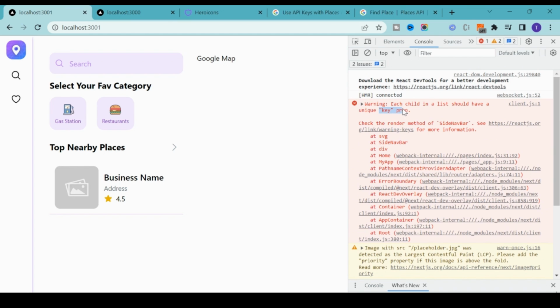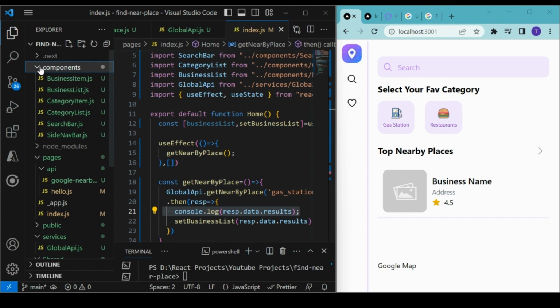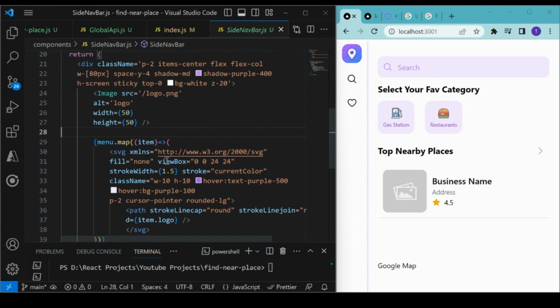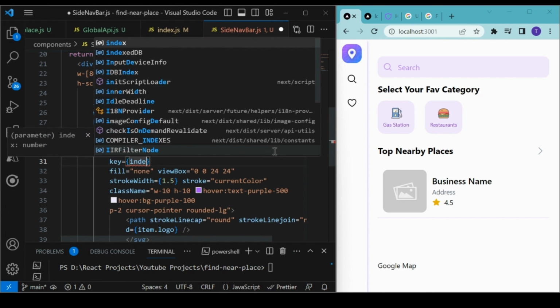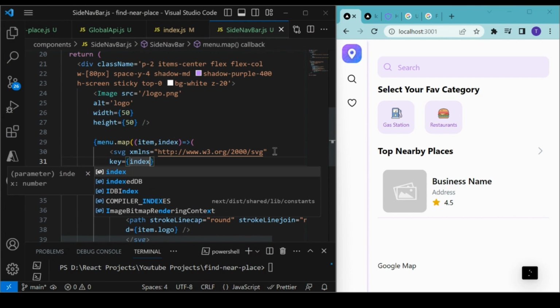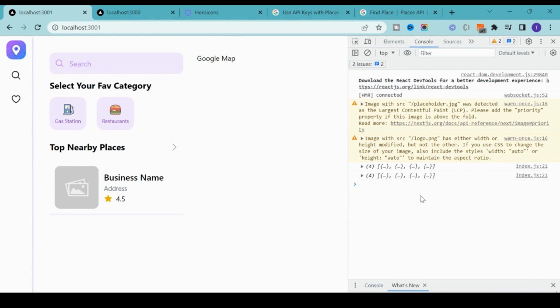The key issue, right? This is because inside the navigation bar we define the menu which we are iterating. So if you go to the component and side navigation bar, here we are iterating the value. We have this item, so let's define the index value as well, which is 0 1 2 3 4, and just say key is equal to index. That is what I was talking about before in this particular course. And now let me clean this one, and if I refresh it, we don't have any error.